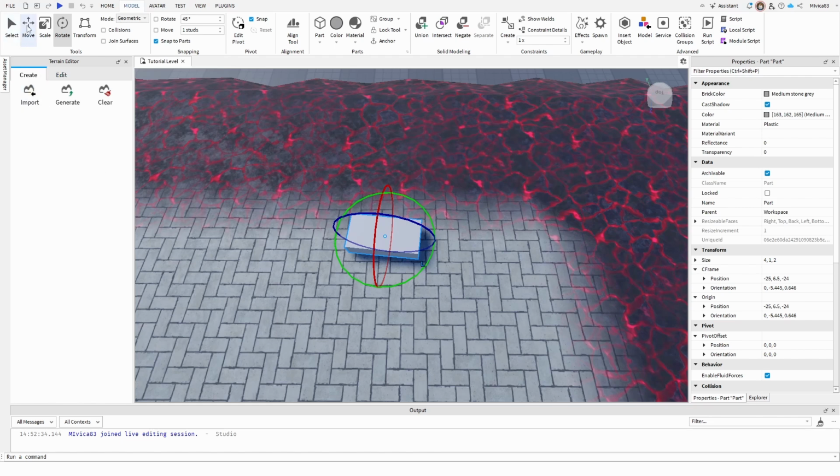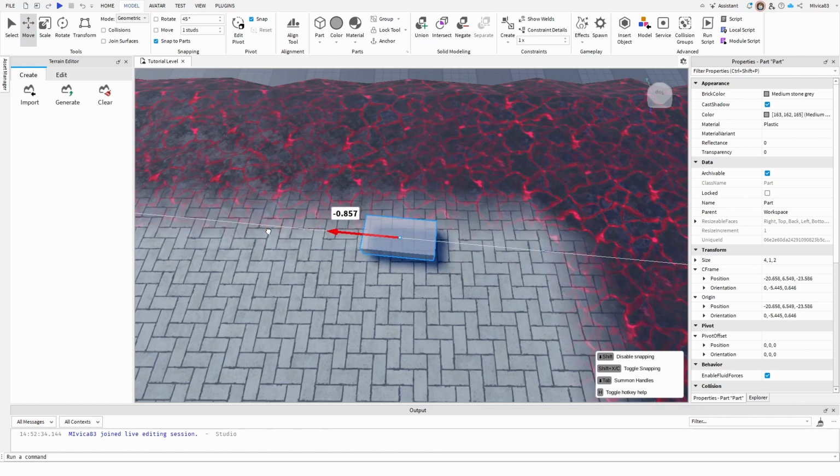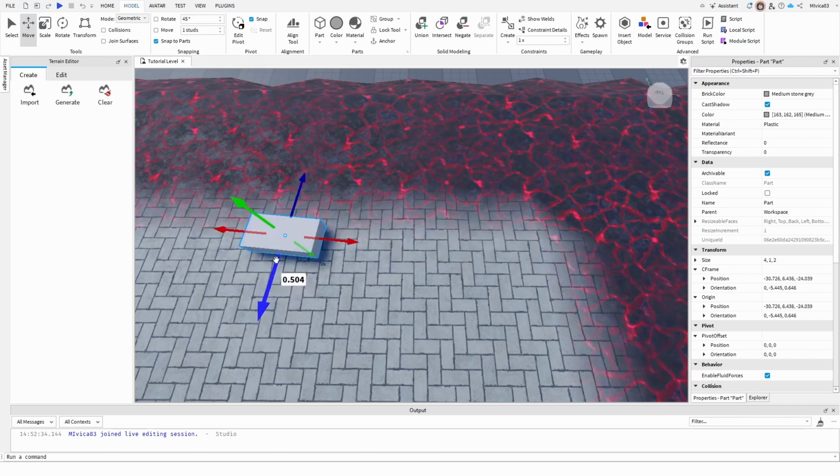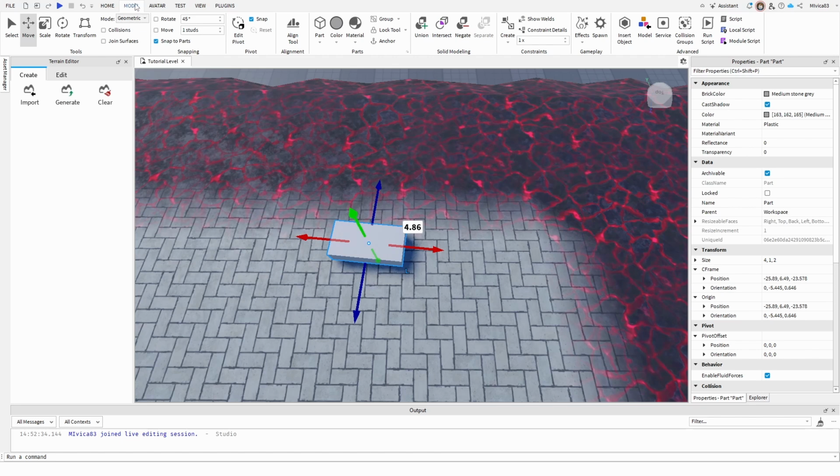And when it comes to movement, you're free to move it as little or as much as you like without that grid snapping. So there it is. Once again, Model and Snapping, Rotate and Move: you can turn both or either one off and get the result you're looking for. That's it for this tutorial.